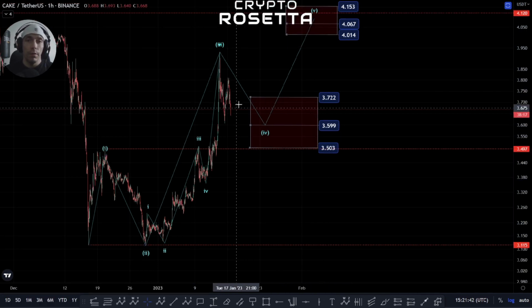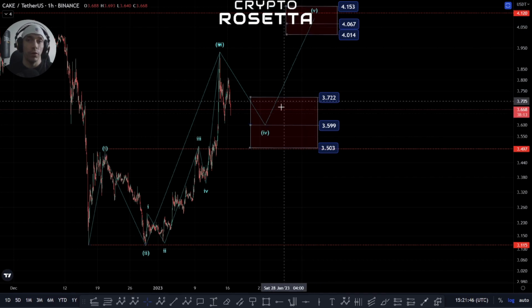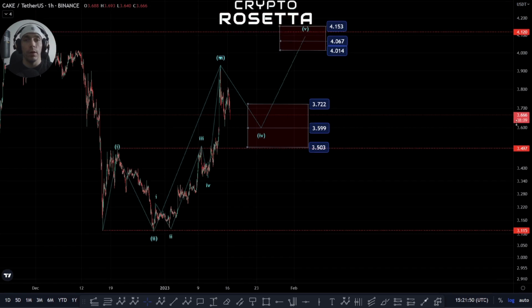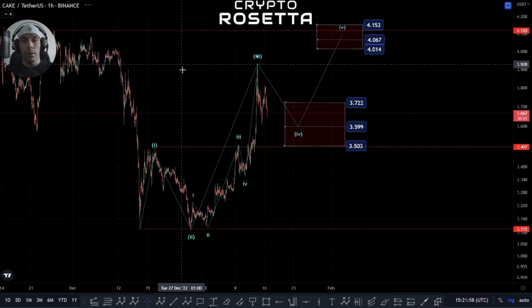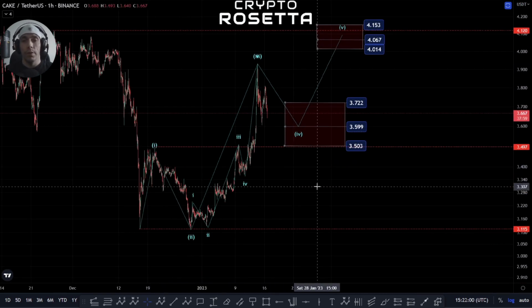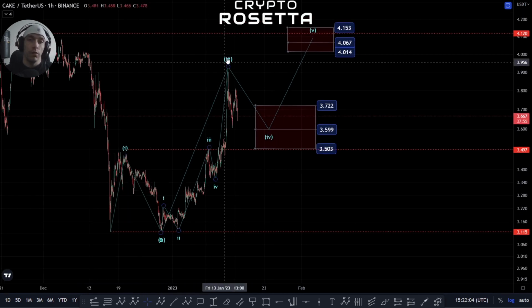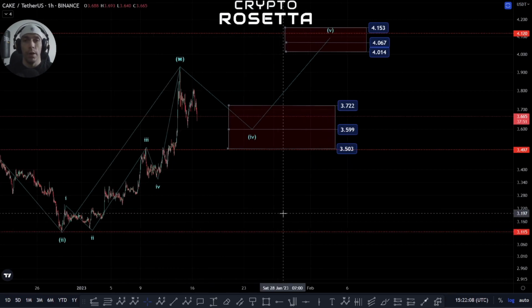So we need to wait for that support to kick in for this fourth, and then see how we get this structure to the upside here. If we fail to develop it there, we could actually be looking to have a completed B wave here, and we could just look to break down like we were talking about in the 5-wave move. So whether we look at it as a WXY or potentially a 5-wave move to the downside, this could just be a connector wave, and then we actually break down and look to set a new low.